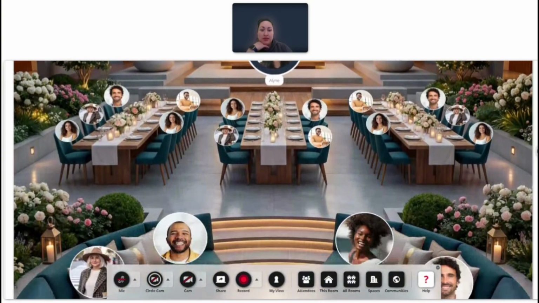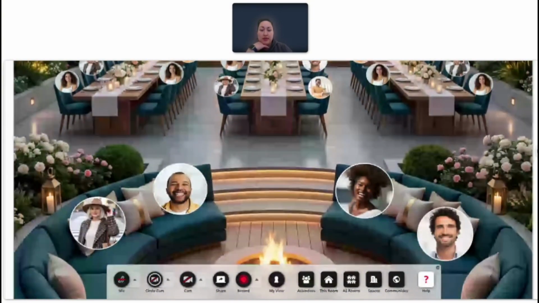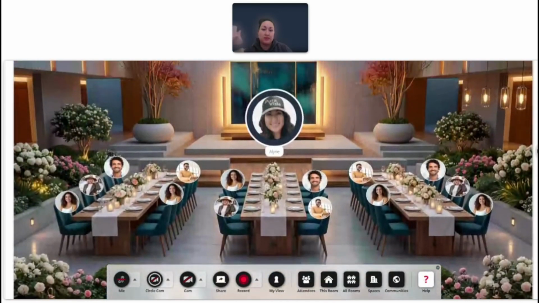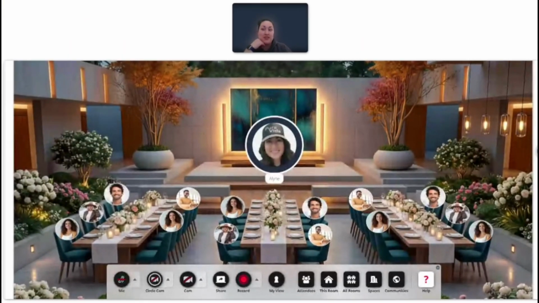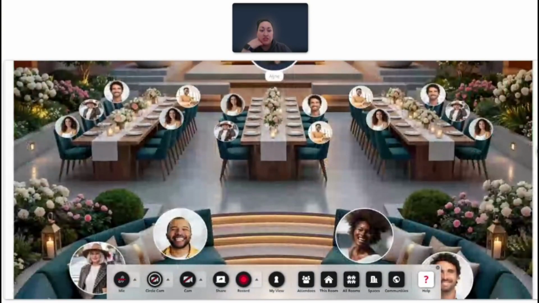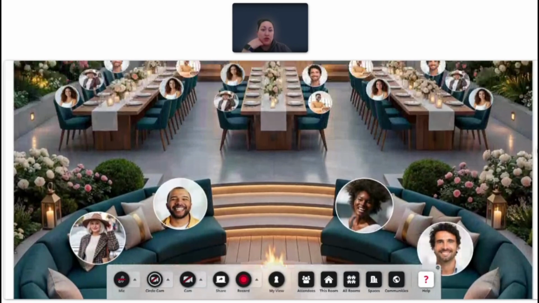Someone did also ask in the chat about workshops. I don't recall the exact question, but this is one example of a beautiful space and also a multi-purpose space. It's really natural when you get started designing for GoBrunch to have a whole bunch of ideas, but you really just need to land one solid design to get started, right? This design can be multi-purpose. It can be workshops over here when there's workshops, and it can be smaller group chats over here when it's just a smaller group chat, and it can just be the one space, right?